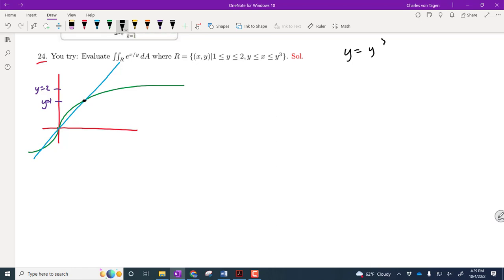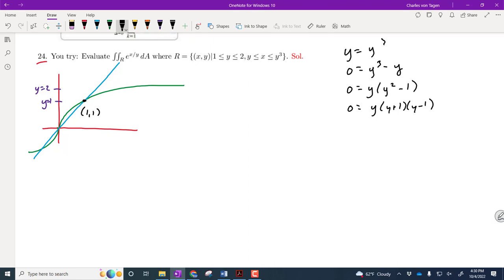All right. So if we were to go ahead and solve this, we'd get 0 is equal to y cubed minus y. So 0 is equal to y times (y squared minus 1), or 0 is equal to y times (y plus 1) times (y minus 1). So we get 3 y coordinates where these two curves have the same y value: y equals -1, y equals 0, y equals 1. Then I just plug y equals 1 into either of those two functions to get the x coordinate. So that's where we get the ordered pair (1, 1).